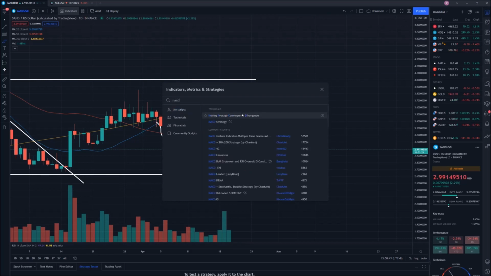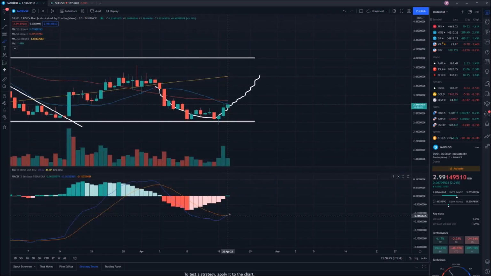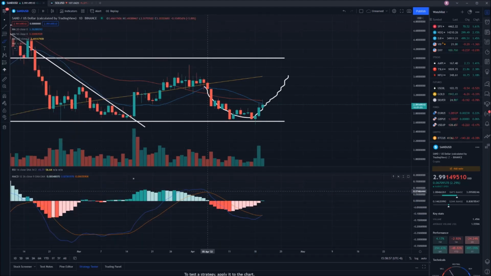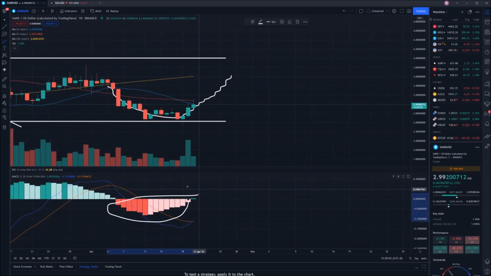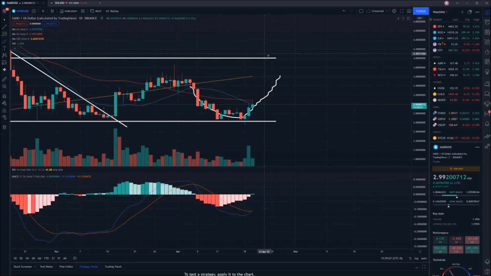Now, the MACD, let's have a look at that one as well. Now, today is a very, very big indicator. We've seen the 12-day EMA now cross back above the 26-day EMA, and we're only just seeing the first divot of green here. Now, if we see something like we saw in the past, where we had an extended green period, or even the period that was red, which we've just come out of, a period of that length, we should certainly see that this $4 mark could be on the cards for a test. Now, obviously, we need to get through all the moving averages prior to that, but $4 is certainly on the cards.